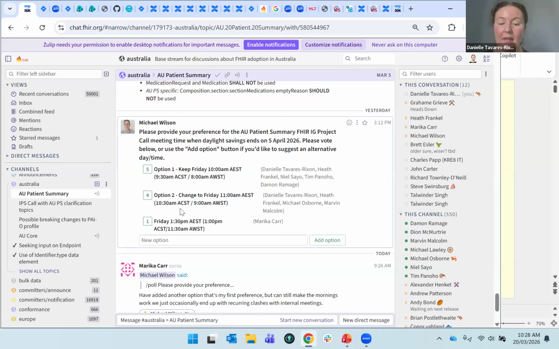Let's see how this plays out. There's only a few people who voted, nowhere near as many people who regularly or occasionally attend. Let's see what comes out of this. The link's in the chat, so I'd suggest you click it now and vote now while we're in this meeting, which we can come back and check at the end of the meeting to see where everything's at. Yeah.